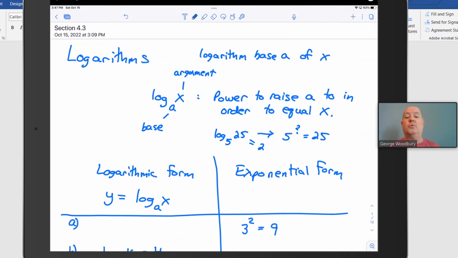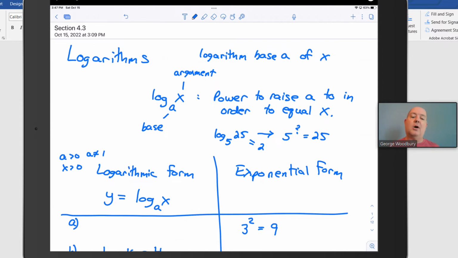We're going to start by going back and forth between logarithmic form and exponential form. We need to be able to go between these two equivalent forms of an equation because sometimes when we have a logarithmic equation, we can solve it by changing it to exponential form, or if we have an exponential equation, we can solve it by changing it to logarithmic form. The logarithmic form is written on the left, y equals log base a of x, and in this terminology, a is positive and not equal to 1, and x is positive. y could be any real number.